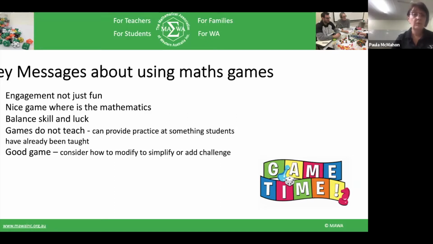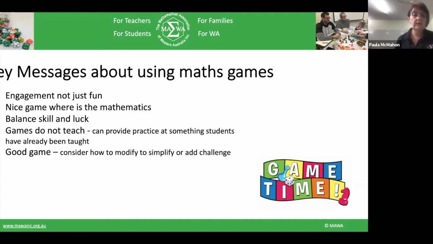It's always a really good idea when you're looking for games, wherever you find them on the internet, Teachers Pay Teachers and Pinterest and all those sorts of places, to ask where the mathematics is. There are quite a lot of really nice games, but where's the mathematics within that game? It's kind of like the glasses I put on when I'm looking at a game: where's the mathematics in this game? Because if there's no mathematics in it, or very little, I'm not playing it in my class, because classroom time is really important, and it's limited.